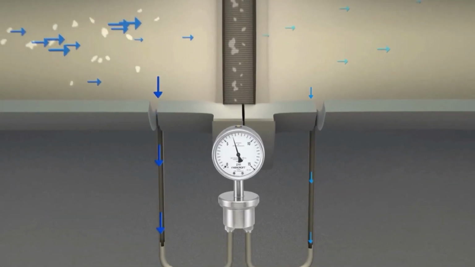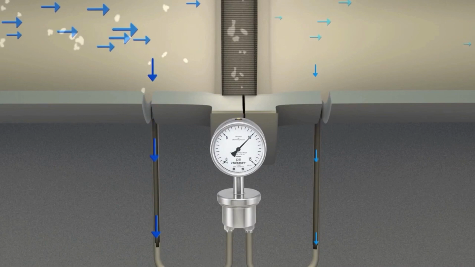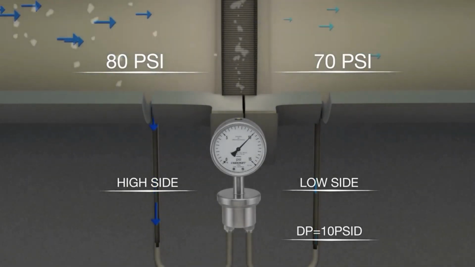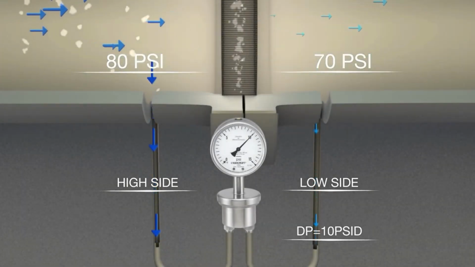Differential pressure is measured by placing taps both before and after the filter. A differential pressure measuring instrument can be connected to detect the high side and low side pressures. The instrument will report the difference between the two sides. The saturation point will be indicated when the delta P value reaches a predetermined threshold.